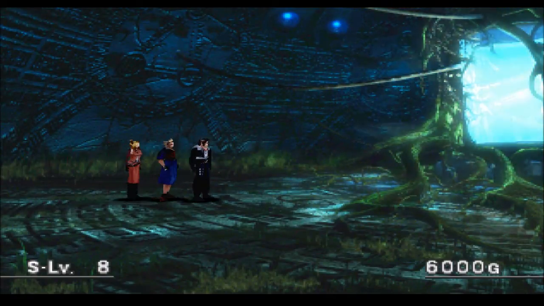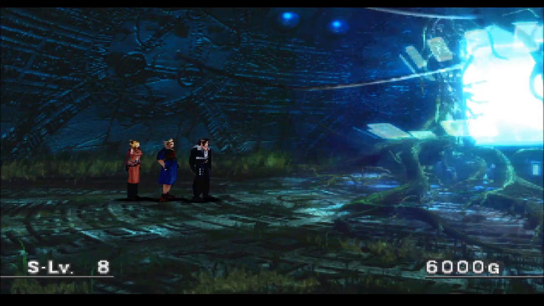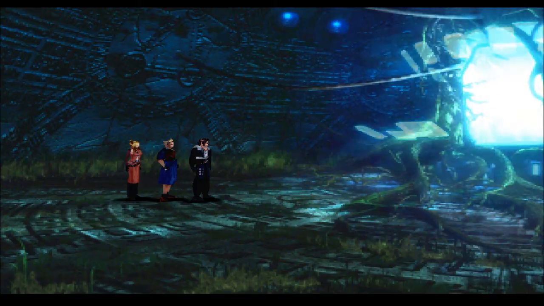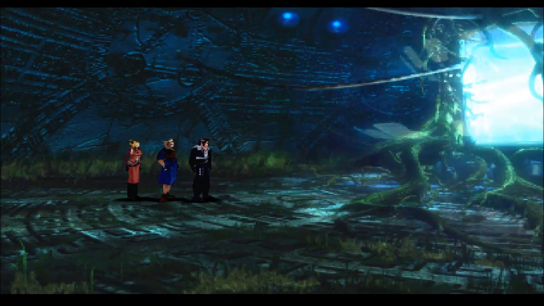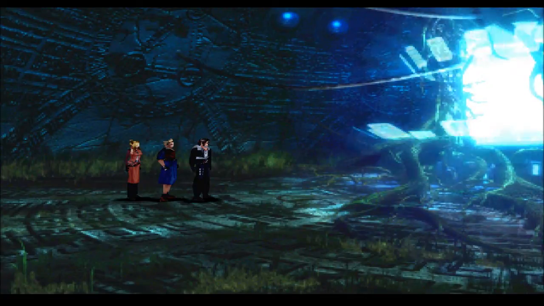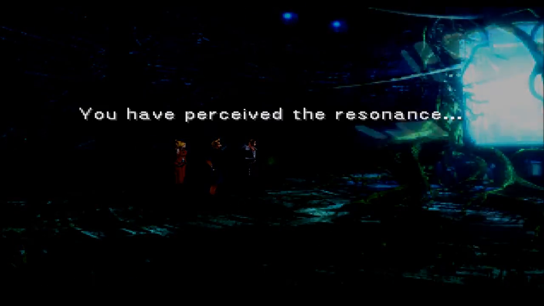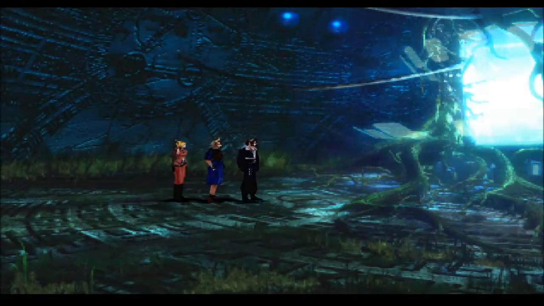One thing I didn't mention is Squall's strength can now reach the maximum of 255, or at least pretty damn close to doing if we put on his strength percentage. You know, like 40%, 20%. So he is a powerhouse, and Zell isn't too far behind. And because Quistis has ultimate on her magic, she is doing some nice damage as well. You have perceived at the residence. Don't know what that means.